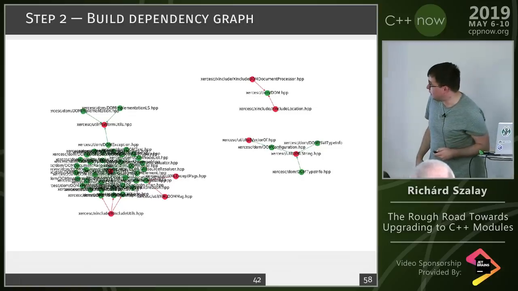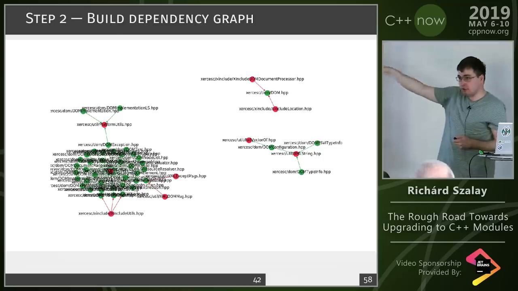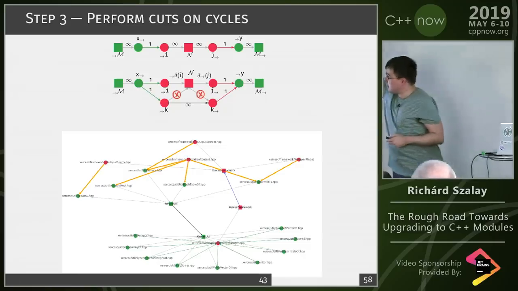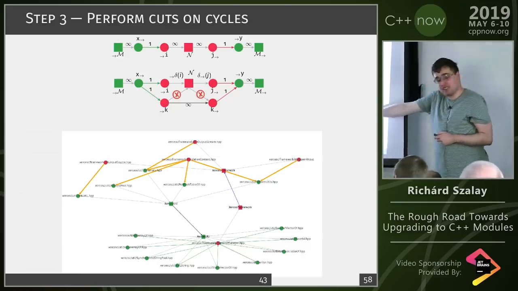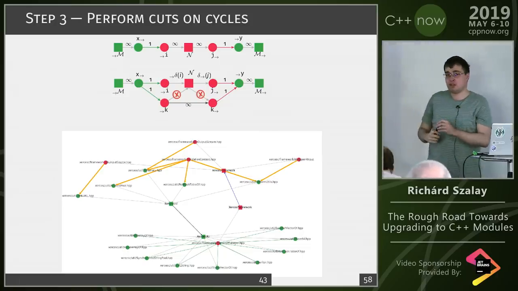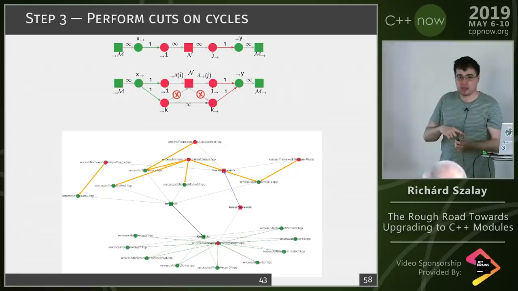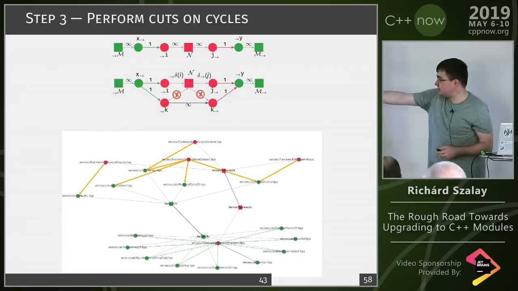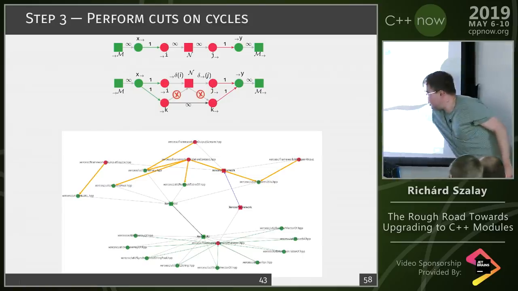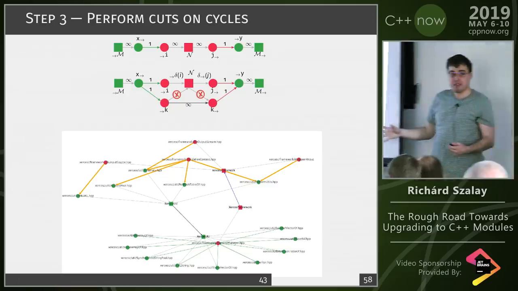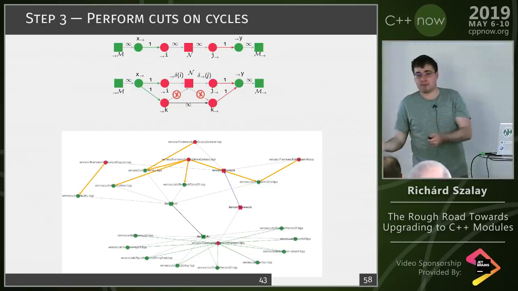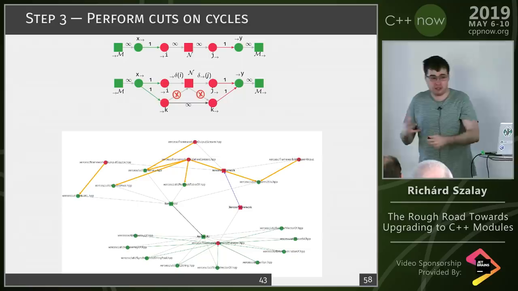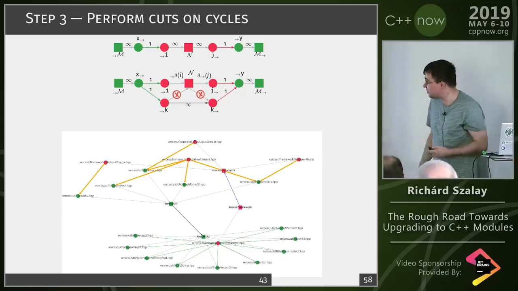So here's the dependency graph for a particular project. Now we create the flow graph. Using this abstract example, we join together files that depend on each other, maybe because they include, maybe because they use a symbol from the other one. And then we run a flow cut algorithm, which will say those dependencies you have to cut. So there's a cycle between modules, which you can no longer have. Previously with includes, you had include guards, but because modules are processes, compiler invocations, you cannot have a cycle between them. So I had to cut the cycles.